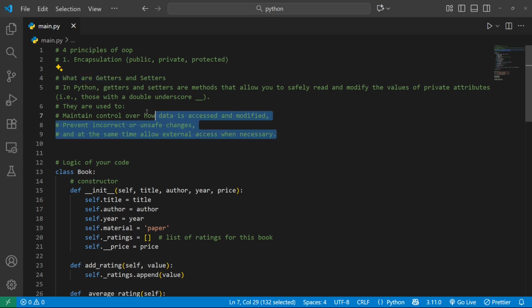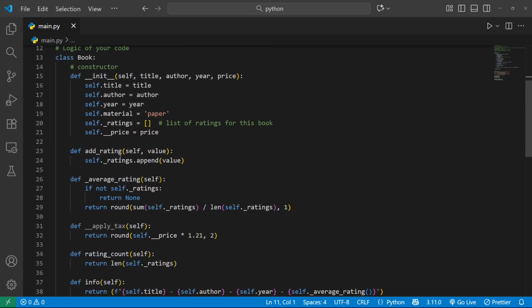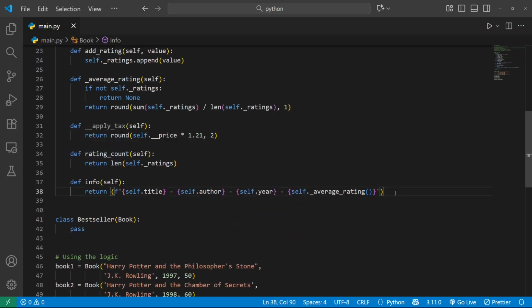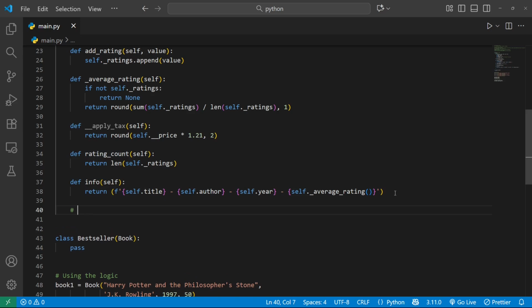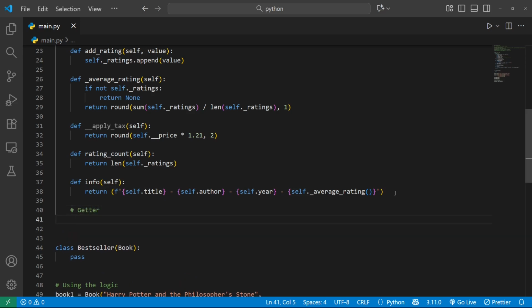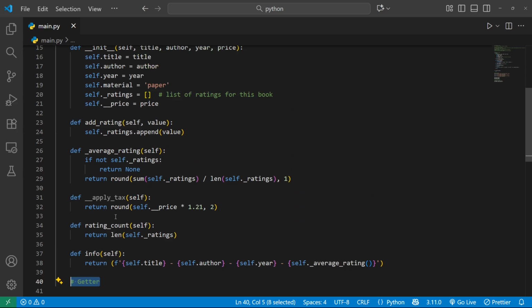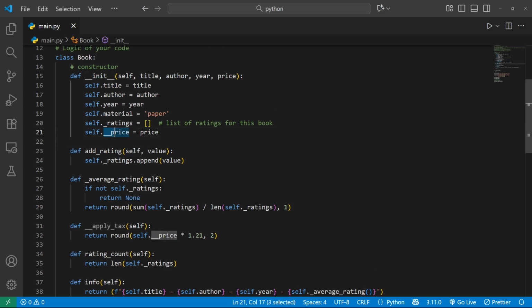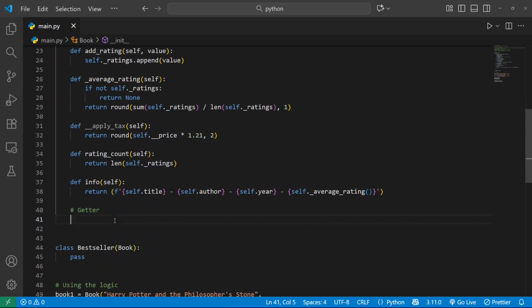So at first I would like to speak about the getters. You can read here what it means, and I would like to show you now in a real example. So what does a getter mean? Getter is the first part, so we have a getter and setter, and get something means reach something, get something from the class. And usually you will use a getter with private attributes. So here, for example, we have a private attribute price. You can see that here we have two underscores. It means it's private, correct? And I would like to get it.